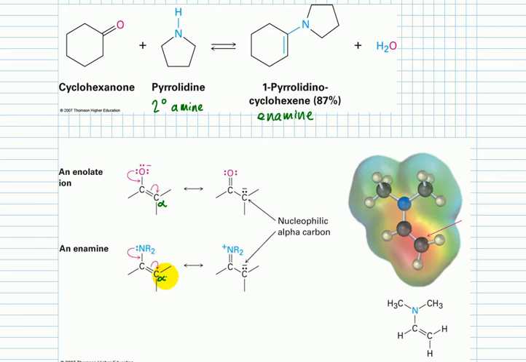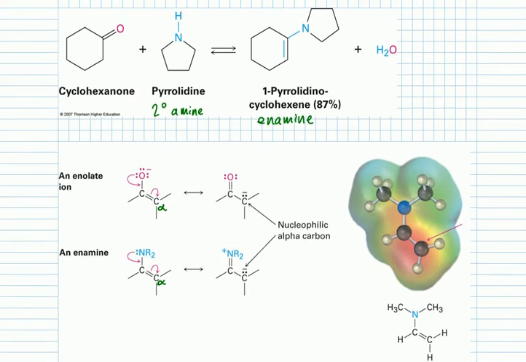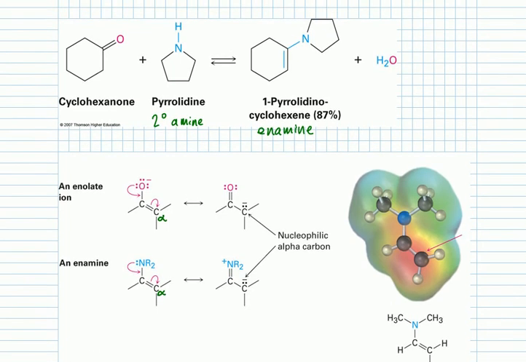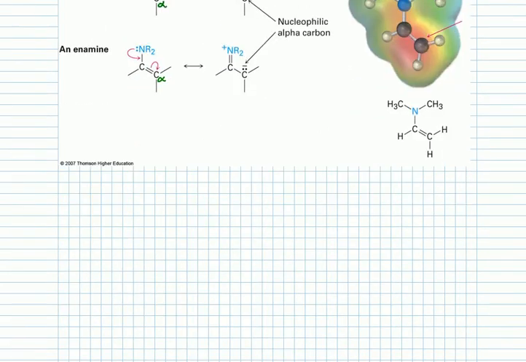So in the enolate, that's why we have a nucleophilic alpha carbon, because one resonance structure has C minus on the alpha carbon. In an enamine, if I push electrons down, I can get a resonance structure with a C minus on the alpha carbon. I just happen to also have an N plus now over there. But N plus is a little more stabilized than some other things. So an enamine is essentially a way to have a stable neutral molecule that reacts much in the same way that an enolate would.